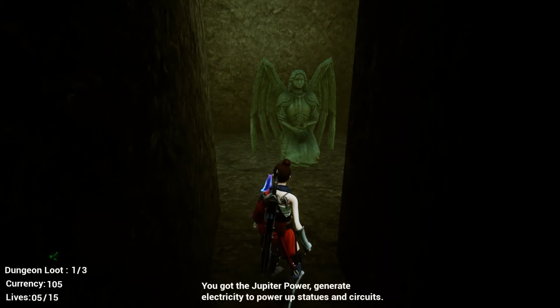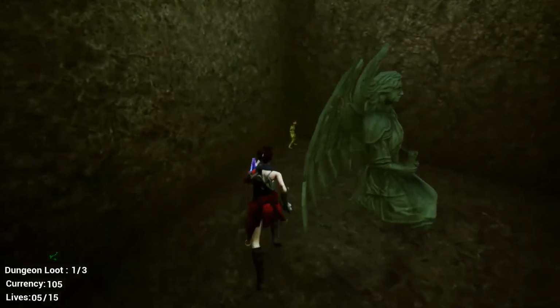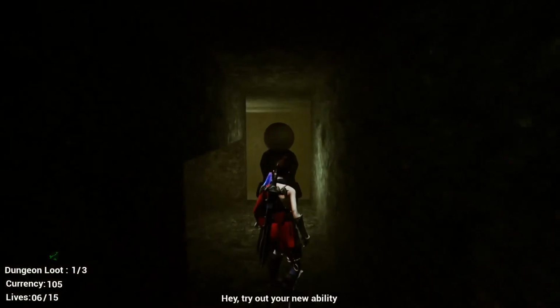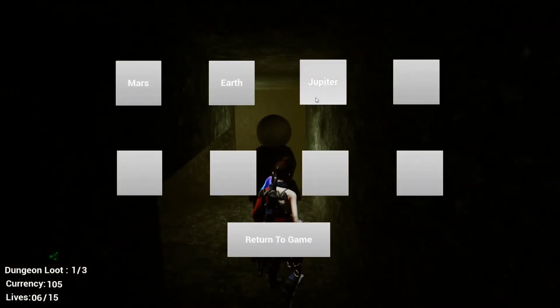Here we go, get the power of Jupiter. Generates electricity to power up statues and circuits. Here we go. Got a nice life there, that's good. We can jump up. Hey, try out your new ability, says the Dungeon Guardian. Well, you know, why not?